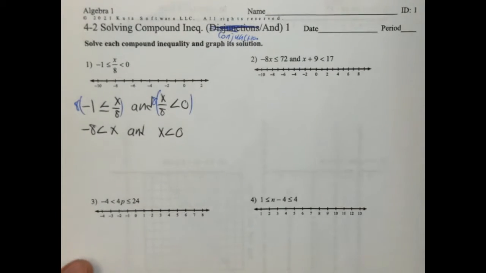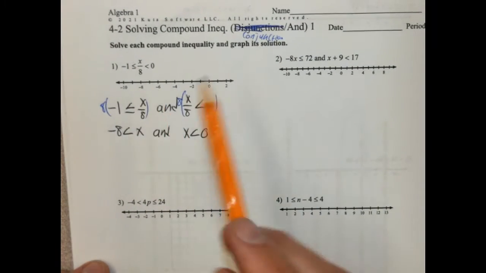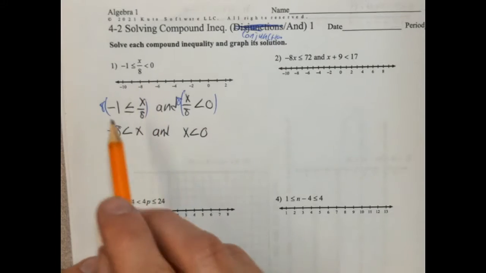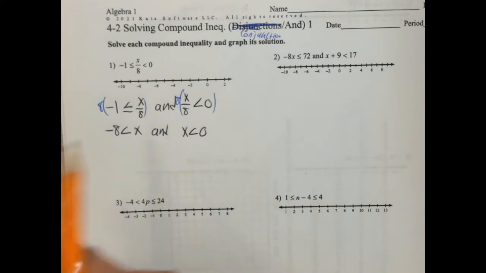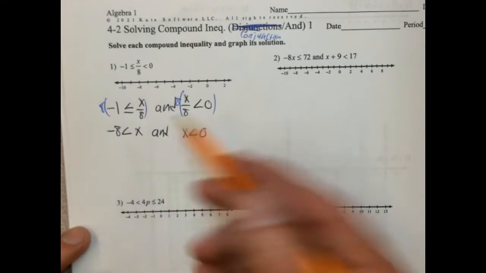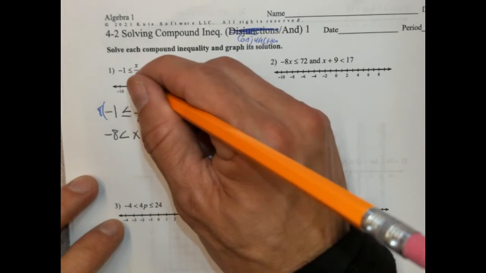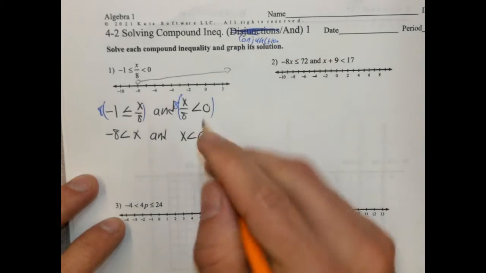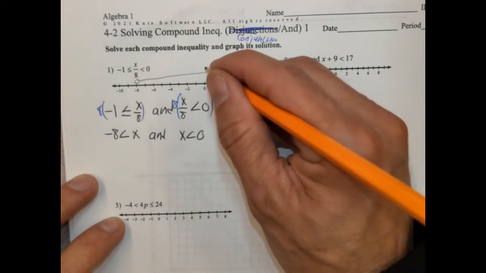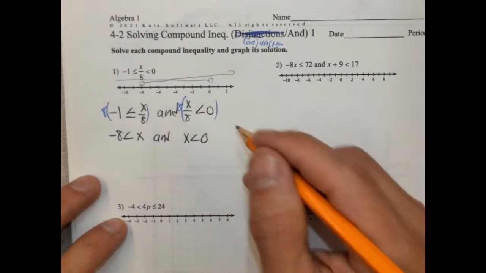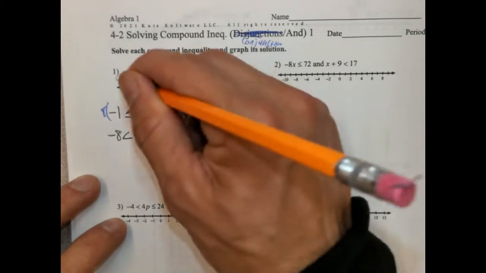Okay, so when there's only one number line, I always recommend using a pencil for these. So I'll do the best I can to make sure you can see it. I may start in pencil and write the final answer in pen so you can see it. So we're going to graph each of these. -8 is less than x, so non-inclusive at -8 going to the right, and then non-inclusive at 0 going to the left. You can see where they have in common, which is right here.